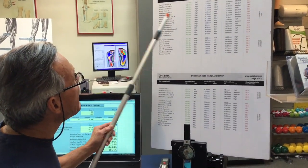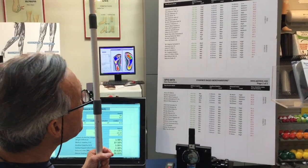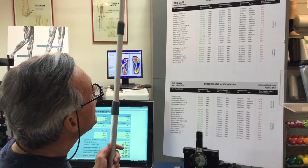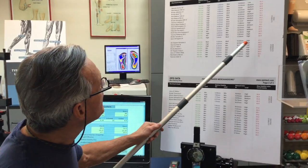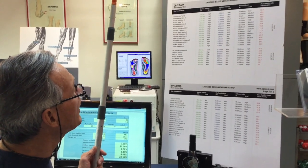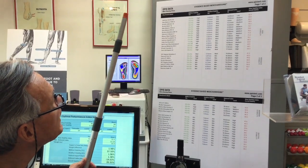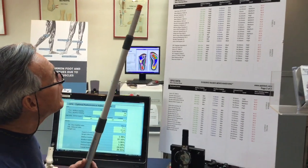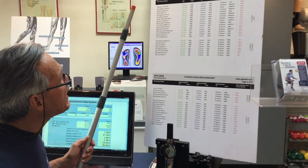So because of that, we would recommend that shoe for mild to moderate pronators and supinators, but it would be great for all statures, heavier statures. The 2007 was down here. We don't think it has enough structural parameters for people of heavy stature. So the advantage of the new 2008 is it will fit more people of heavier stature than the 2007.